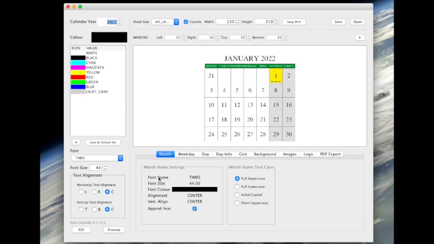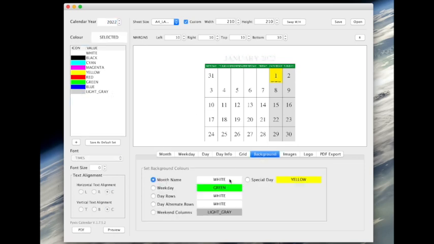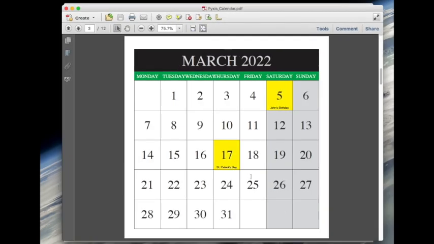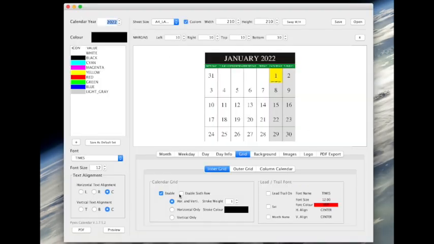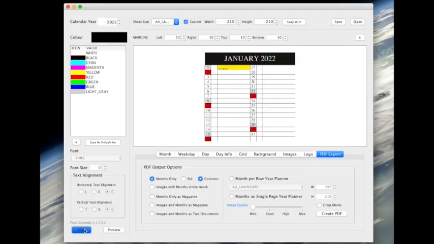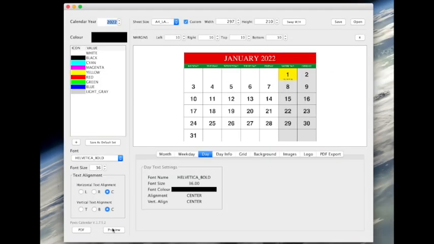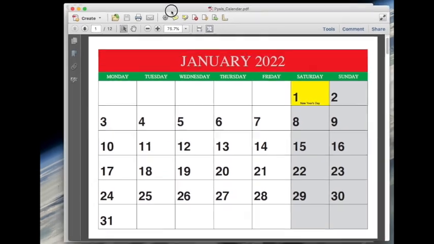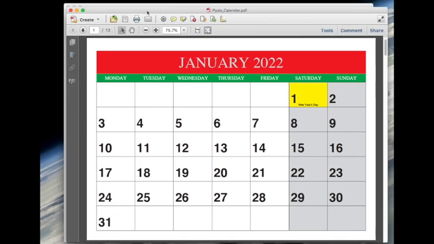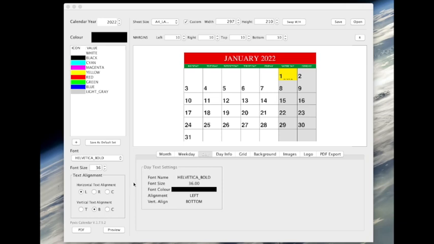You have total control over colors and the grid throughout the calendar, or in fact you can disable the grid so there's no grid, and you can use colors only to separate the various columns and rows. I'm only showing some of the very basics here in this really short video. I should also add that you can save your calendar and open it later. In addition, you can add custom colors, custom CMYK values, and create any CMYK color you wish. And as you will have noticed, you also have full control over the alignment of text within each field.